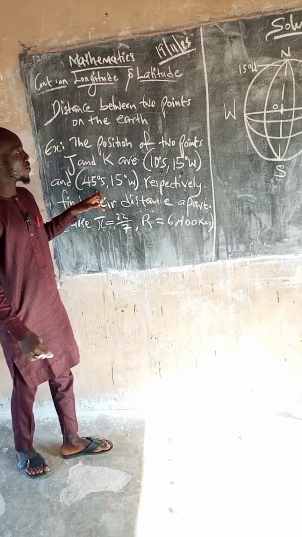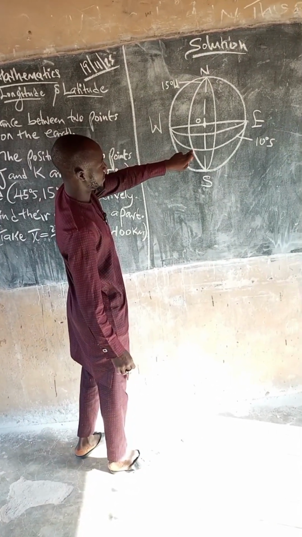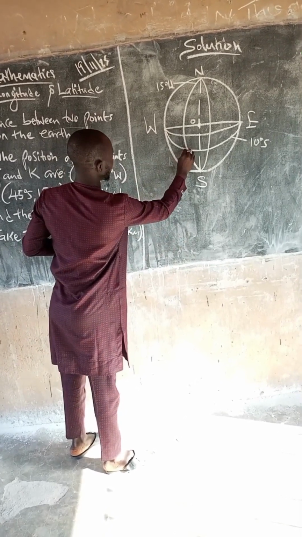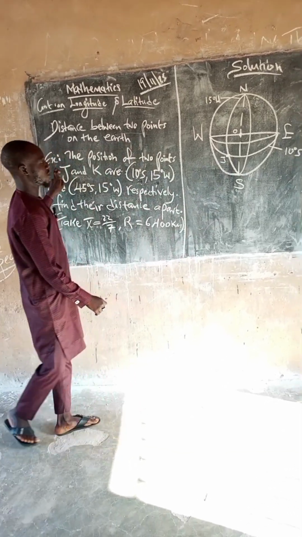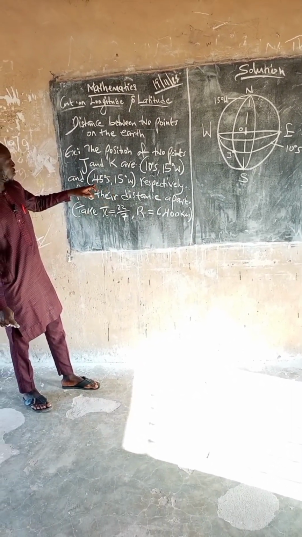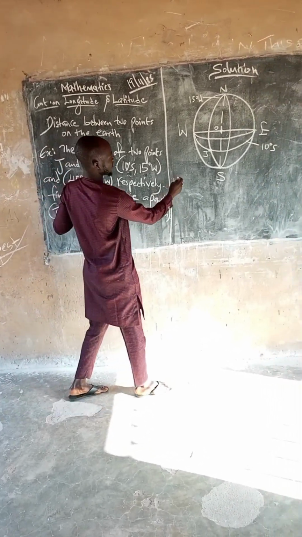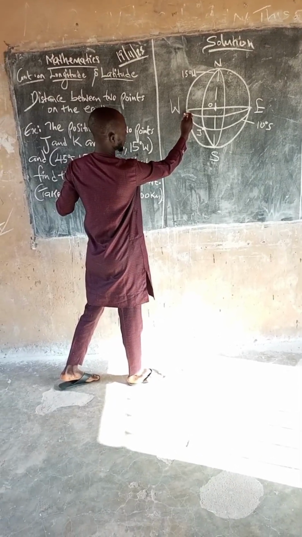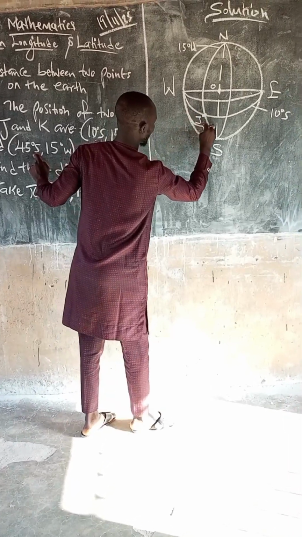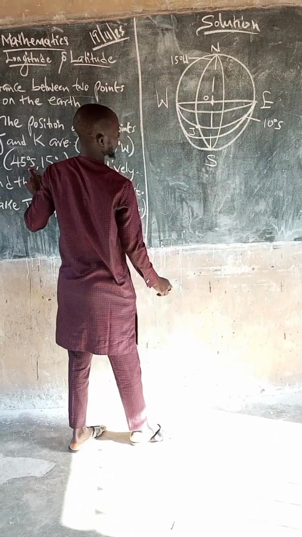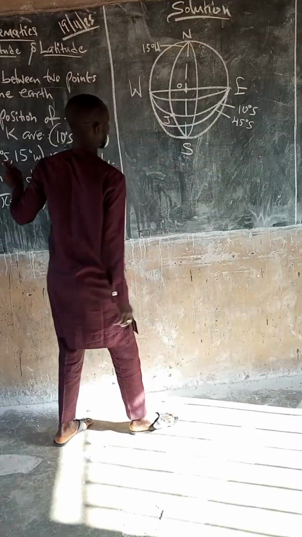Now, after we are done, what is the next procedure? The next procedure is to come to the second point. But before we do, where are this and this meeting? They meet at this particular point here. So we place the point, and we call this J. Now we come to the next point, K, which is 45 degrees south. If this is 10 degrees south, then 45 degrees will lie within this range, so we bring this down. This comes here, and we call this 45 degrees south.